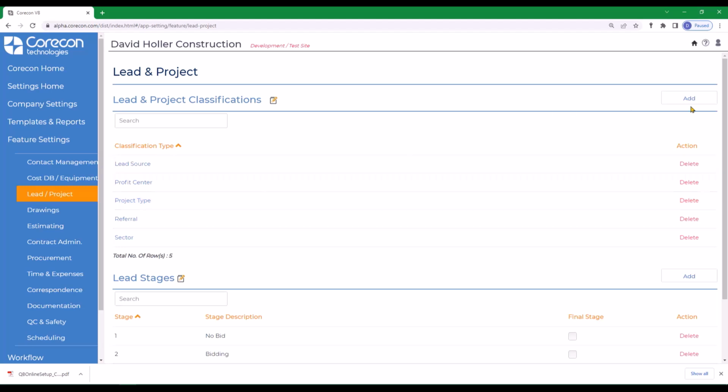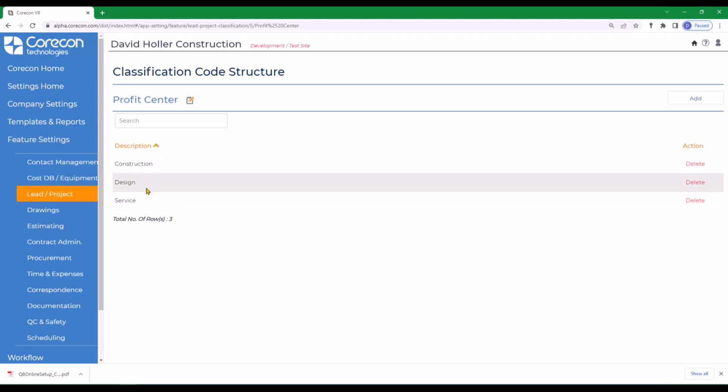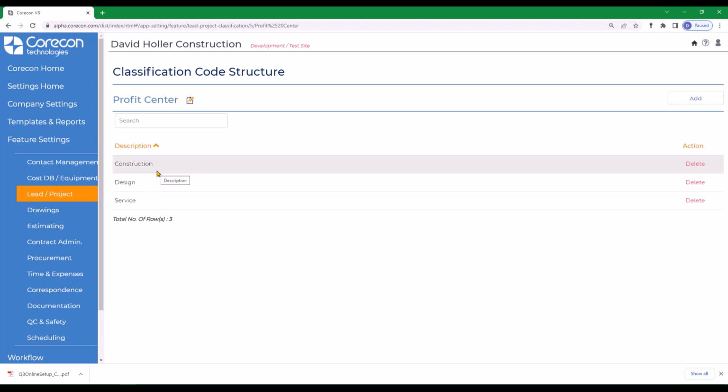If you do that, we encourage you to click Add, create a new list, I've called mine Profit Center. Once it's here, and once you save it and it's here, when you click on it, you can start adding the different options that you want to see. Remember that each project needs to be tagged to only one of these, and it does need to have a tag for this to effectively export to QuickBooks Online. I chose by division or department within my company, but you can use these for a lot of other purposes.